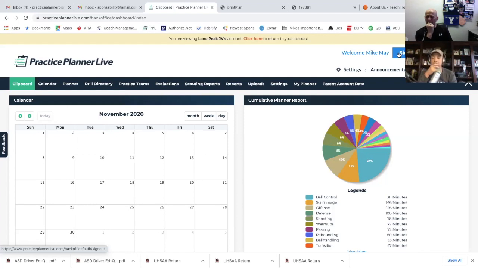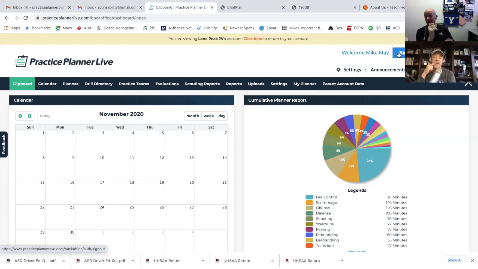I don't know how many people like that or don't like that, but even if I had to draw it out, I like a half court, a full court. I like those things on my practice plan. That would be my only thing on it.